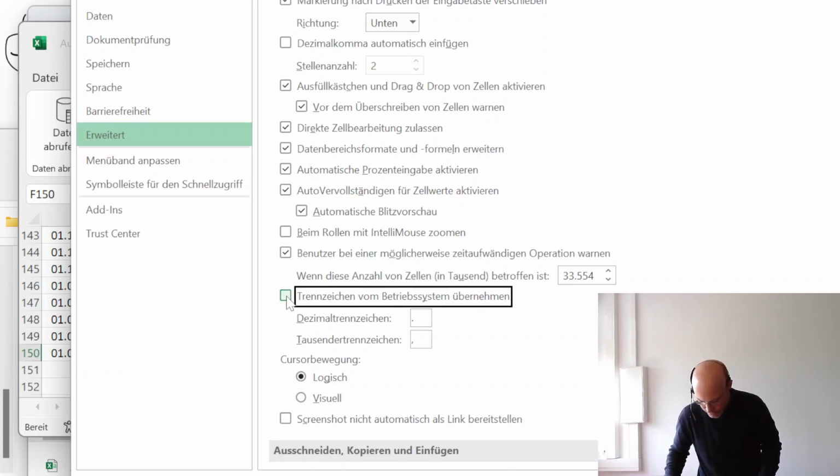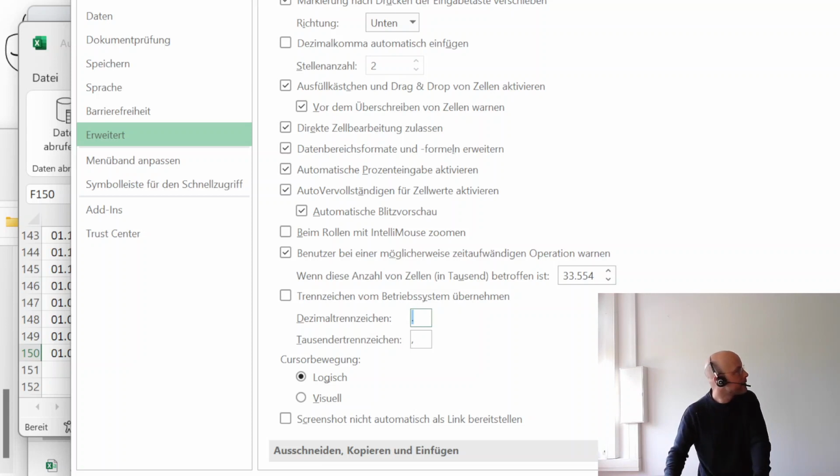And I already have done it. If you take this out, then you have to look at what is typed in here. And I think, since you have not already changed it, there is in your software a comma in the first and a point in the second.